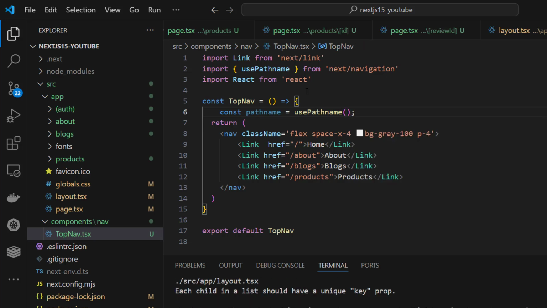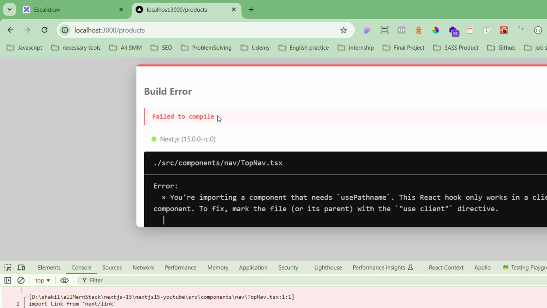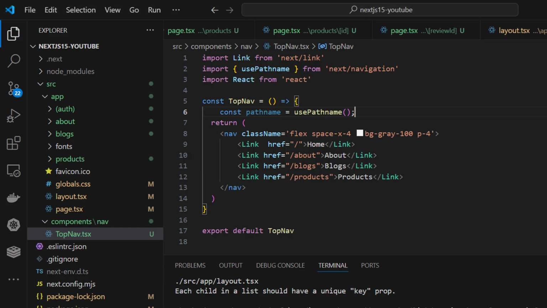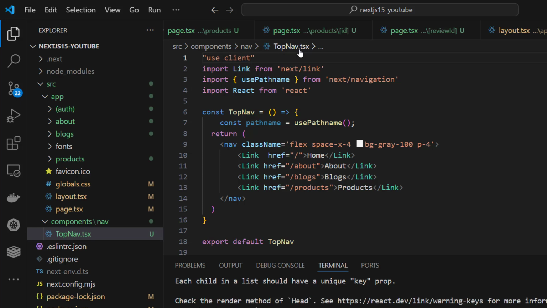You will see it will give the error: you are importing a component that uses usePathname, this React hook only works in a client component. As by default every component is a server component, but this is a client component. So for that we need 'use client'. Then your error will be solved.